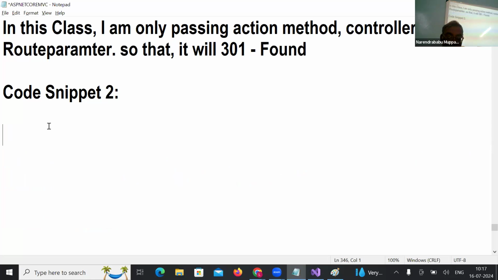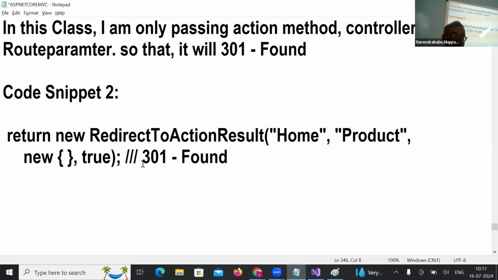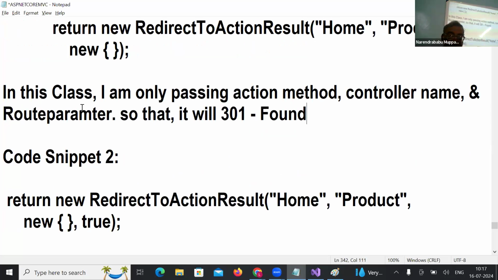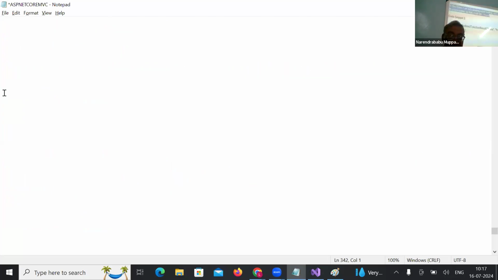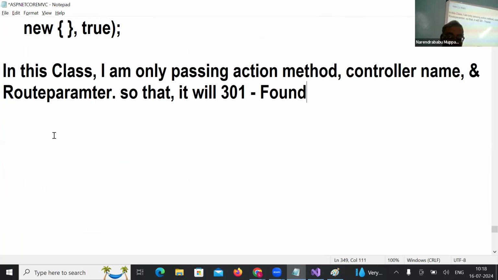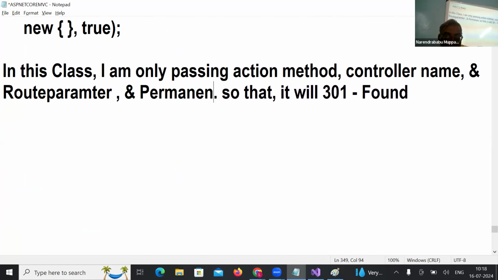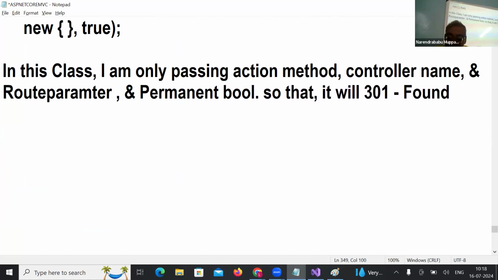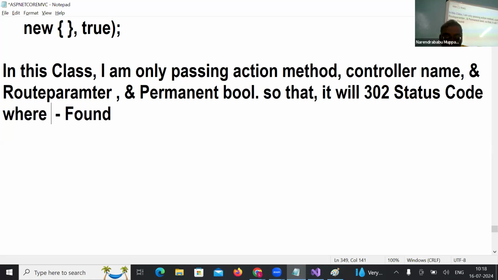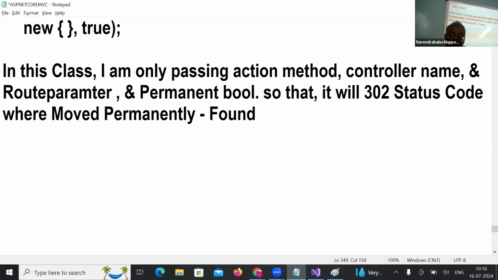Now I'm going to use this code snippet, in which I'm passing route parameter and permanent Boolean, so that it will return a status code where moved permanently.